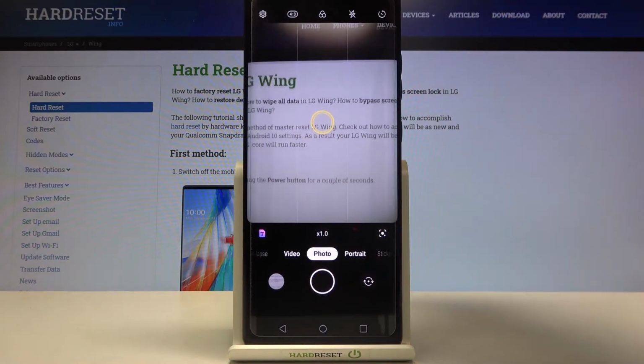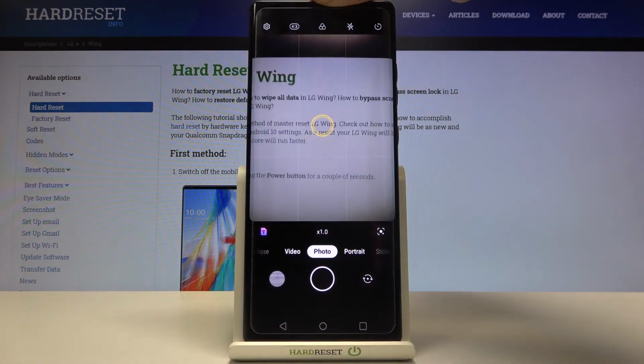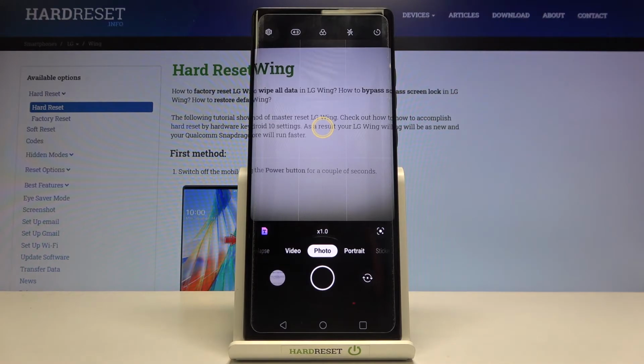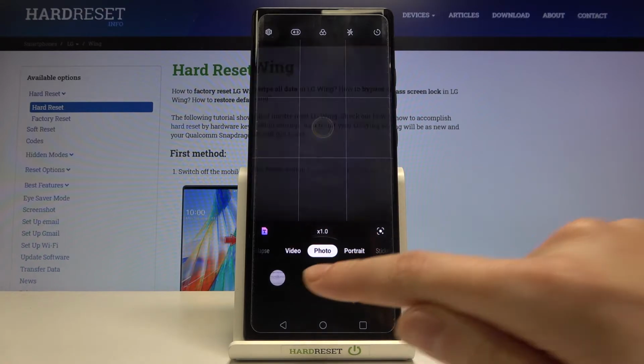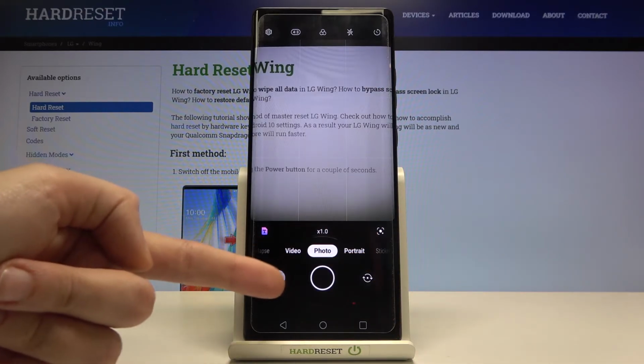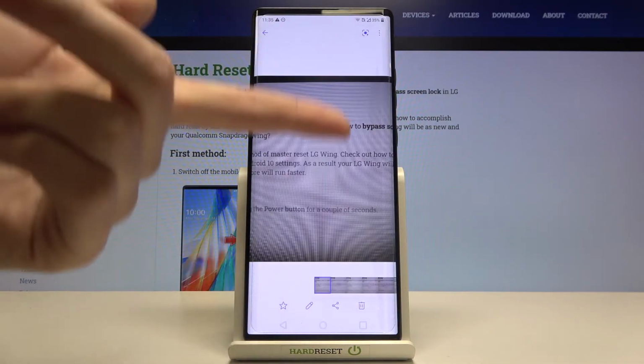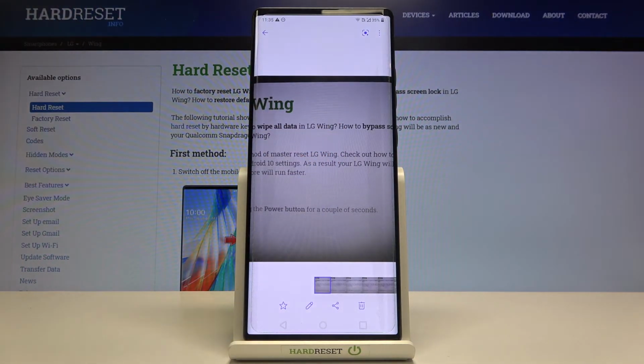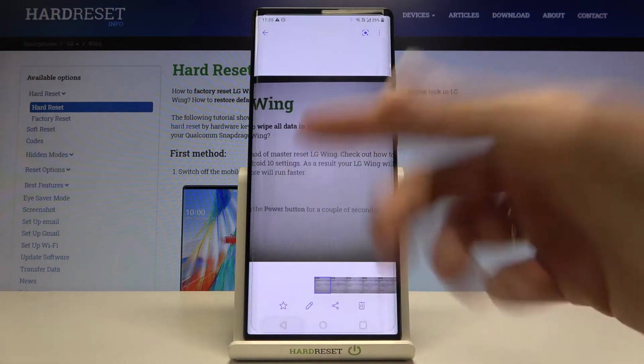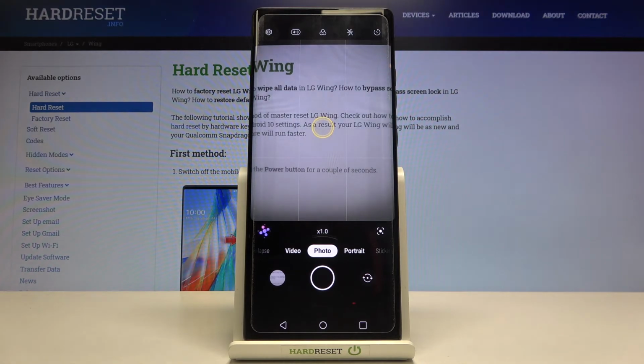This is useful, for example, when we want to use the rule of thirds in photography or make experiments with composition. Also remember that these lines are not visible in the real picture, so when I take a photo and go here to the left to the button that takes us to the gallery, we can't see them in the real picture. So the grid lines are only to help us take better photos.